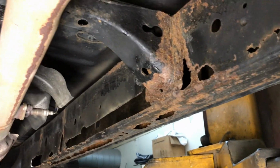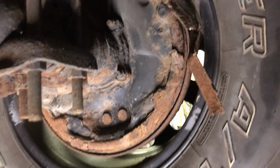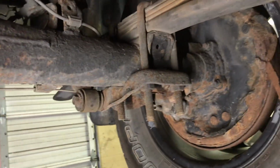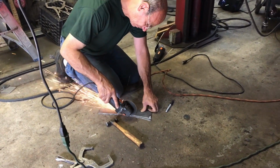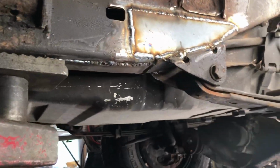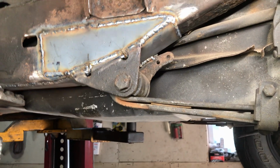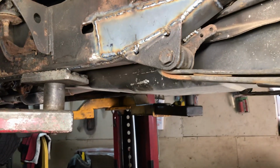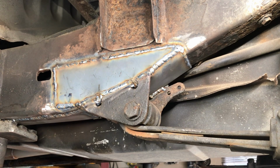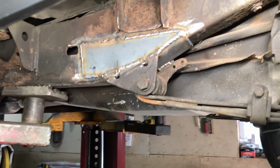So still got a lot more to go here. All right, and then I got to get this wheel off because I don't know, I'll break that piece off or something because it's rotted. Okay, let me start grinding this piece up and cleaning this up some more. That ain't going anywhere. That's a stronger perch than it had to start with, so that's good. Now try to get the inside best I could on the inside and see what we could do with that. And we should be good with this side. Should be pretty much buttoned up, hopefully, after that.